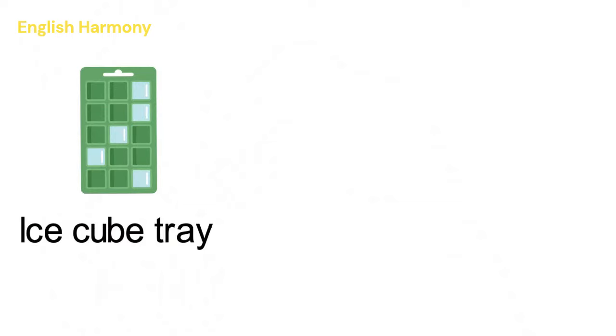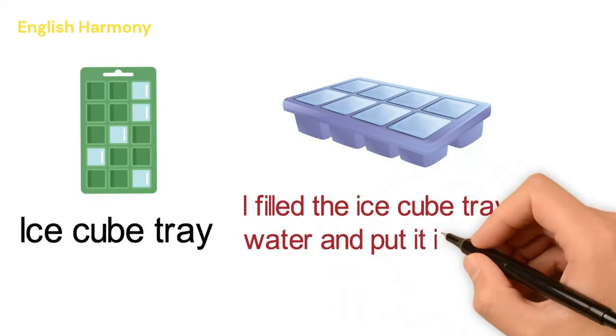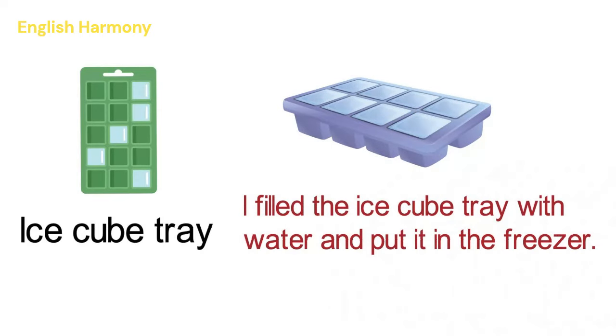Ice cube tray. Ice cube tray. I filled the ice cube tray with water and put it in the freezer.